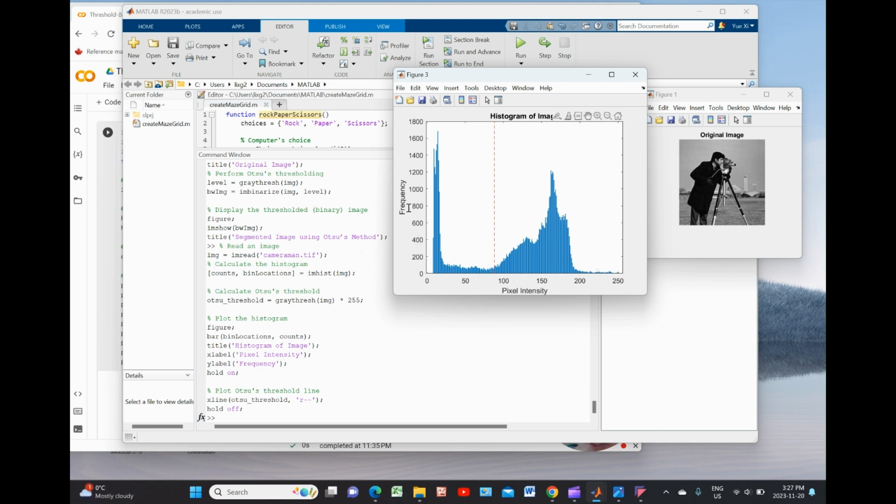And the frequency, of course, is the count of how many pixels we come up with for each intensity level. So thus, this corresponds to this formula right here. The count is the y-axis. The bin location is the x-axis. So the brightness of each pixel determines the bin location of where that pixel belongs.